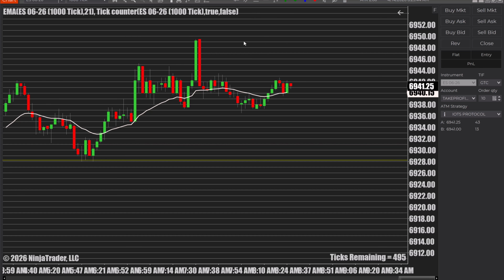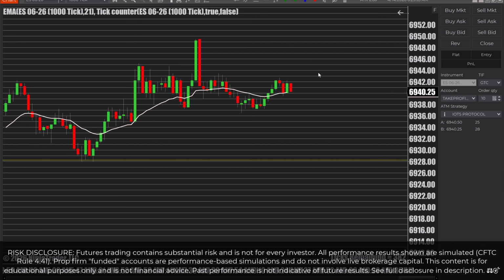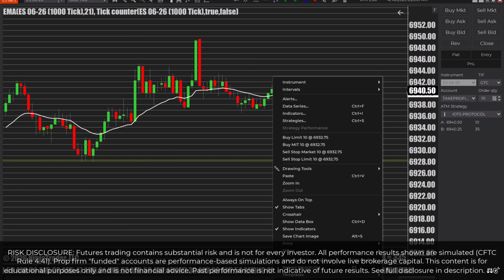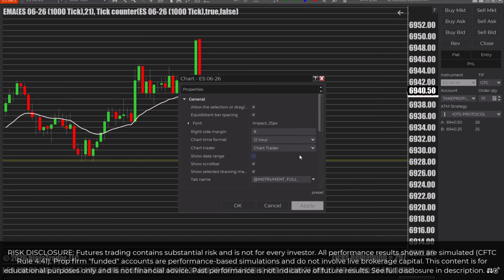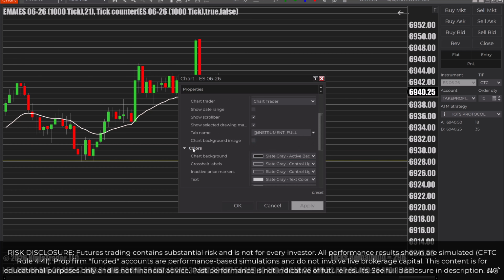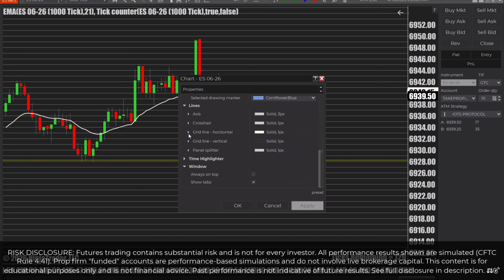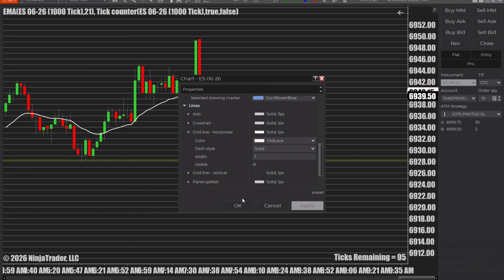Futures trading live ain't no joke. Let me give you a tip for all new traders, for all beginning traders just getting into futures trading. What you can do, especially with NinjaTrader, anywhere on the price chart, you can just right click, go to properties, go down till you find horizontal line, choose a color, okay?